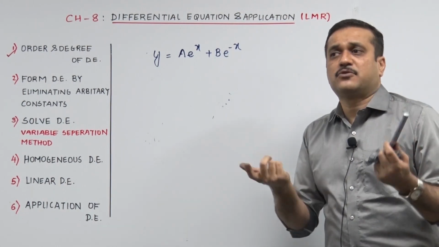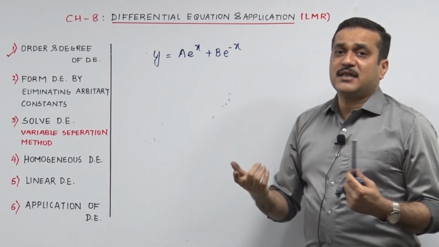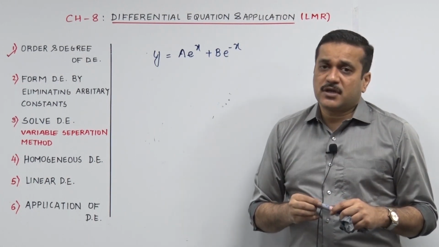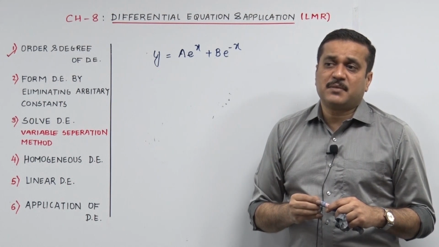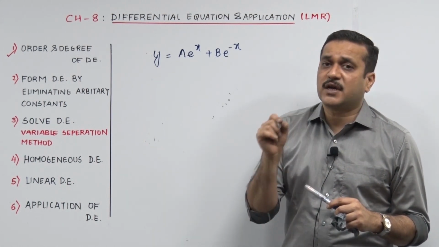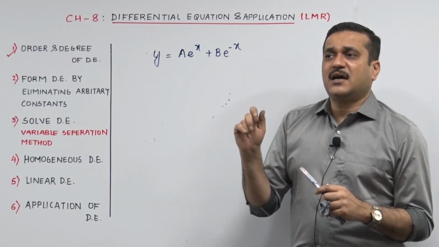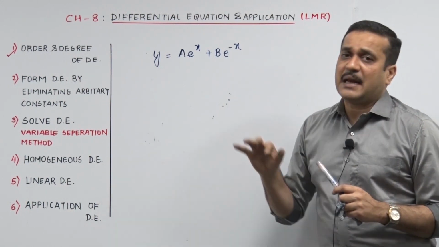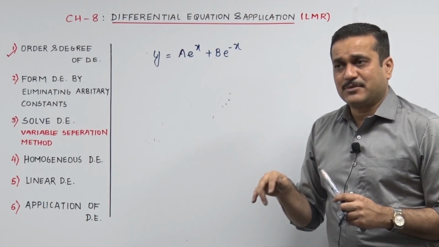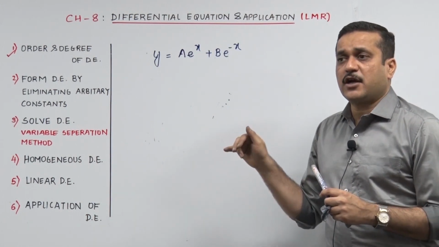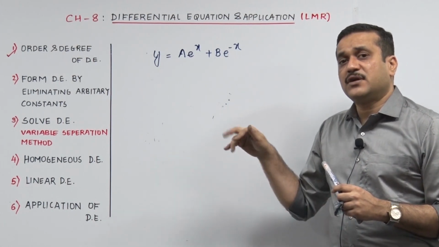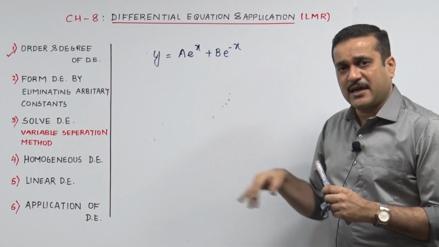So you will say, sir, what is your problem? The problem is this: that means we will never be able to touch your a and b. And if you are not able to touch your a and b, then it becomes very difficult to eliminate the constants a and b. I hope you can understand that. But then I just thought of what I am allowed to do over here. I am allowed to differentiate 2 times. So at least I can differentiate, in spite of knowing I will not be able to touch my a and b, but because I was allowed to differentiate 2 times, I just started my sum.